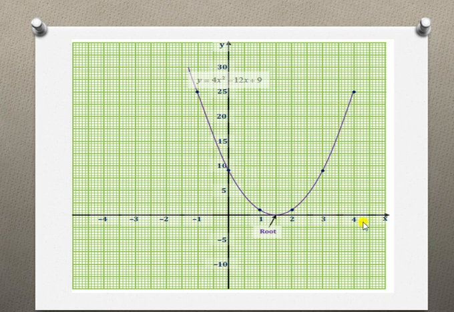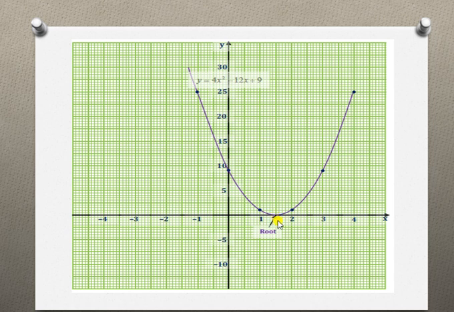Now, there is something very unique about this graph. You realize this time round the curve has not cut the x-axis at 2 points, but it has just touched the x-axis at only 1 point. What do we mean in this case, and what do we conclude? For any quadratic equation, we always expect 2 values. But in this case, since it has only touched the x-axis at 1 point, it means the value of x, which is in this case 1.5, will be appearing twice. So x1 is 1.5 and x2 is also 1.5.